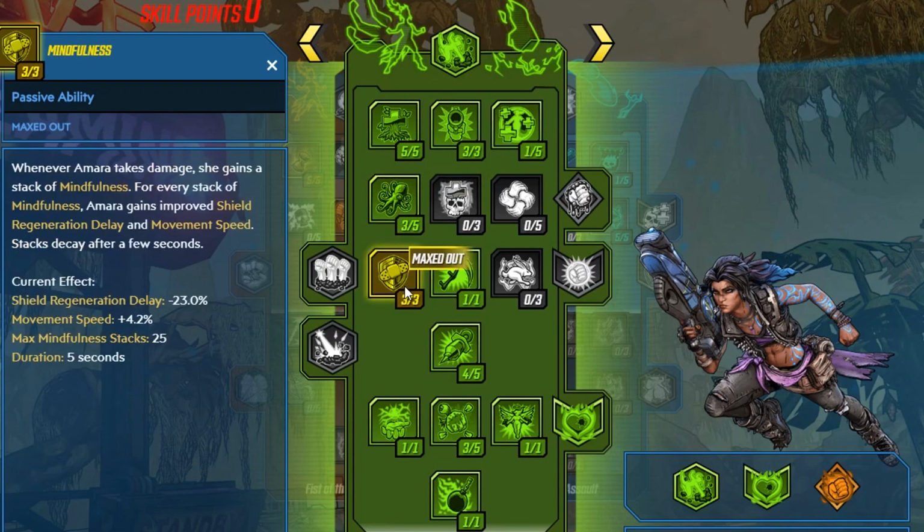Next up, I maxed out Mindfulness. Whenever Amara takes damage, she gains a stack of Mindfulness. For every stack of Mindfulness, Amara gains improved shield regen delay and movement speed. Now, you can stack this up to 25, and I actually think that's going to be a really big bonus. If I'm fighting a raid boss, it's going to be really handy, like I can just run away and avoid stuff. And if you think about it, you're always going to be at 25 stacks of this stuff if you're fighting a raid boss, unless some crazy tactic comes out to one-shot it.